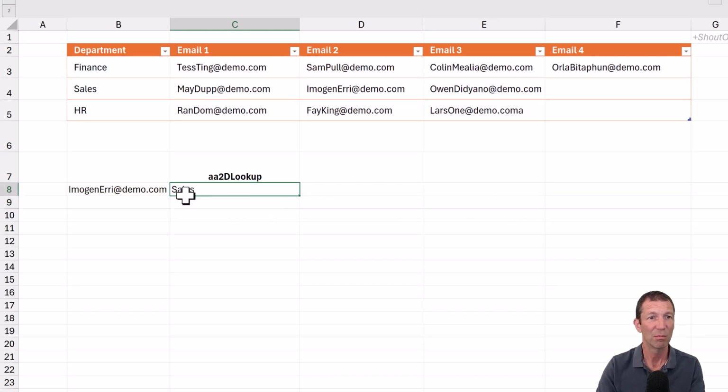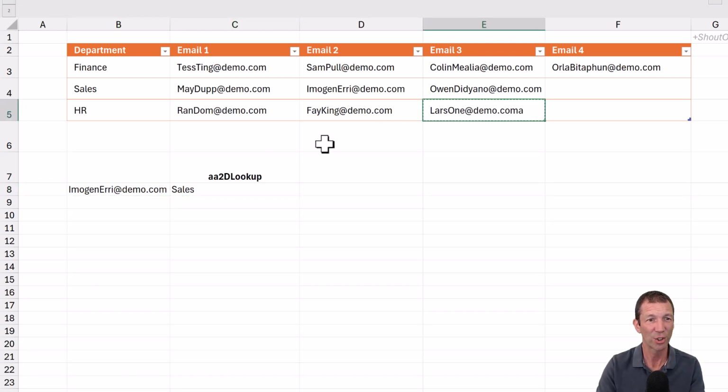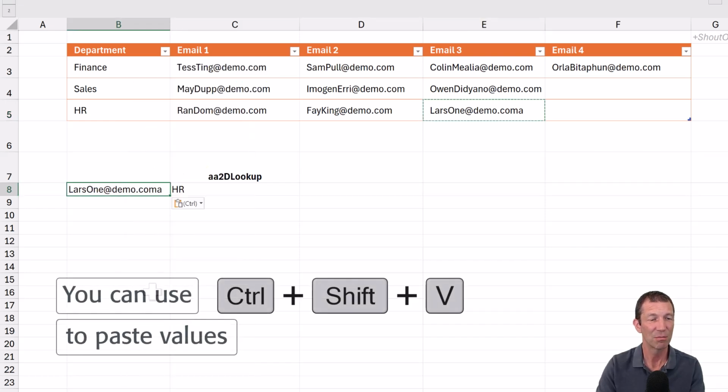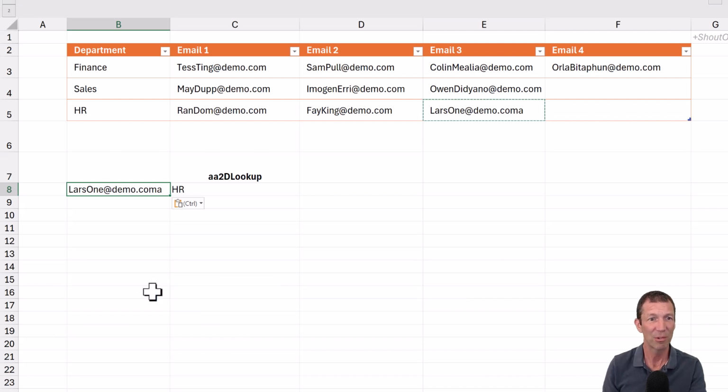And we're good. So if I change this, let me go and grab Lars. Now we're expecting HR to show up as the answer. So right click, paste values. There we go. Pretty cool.